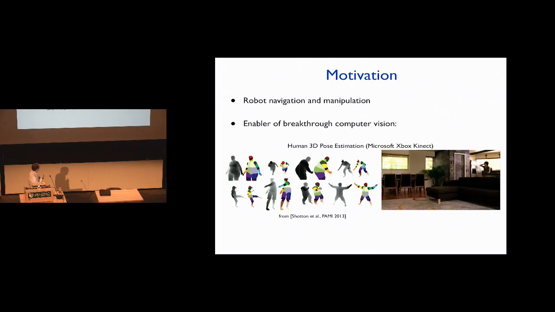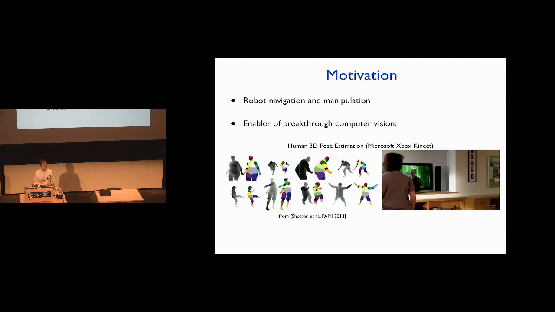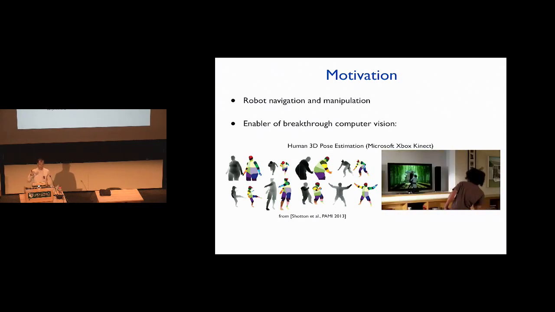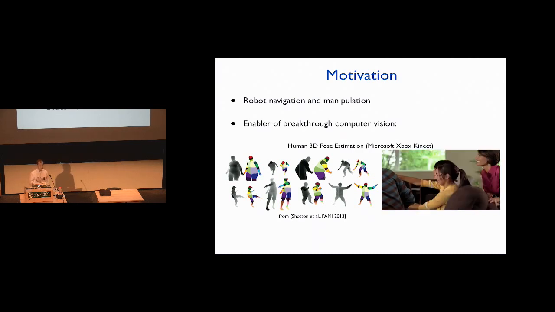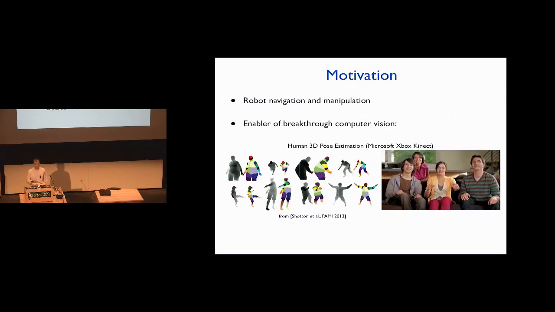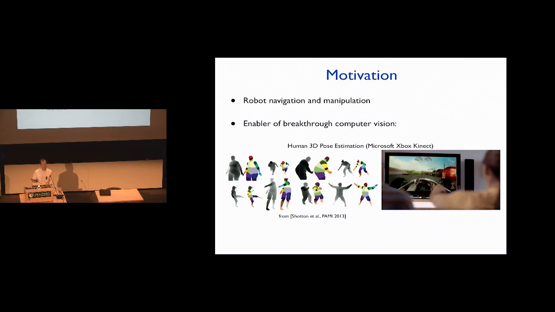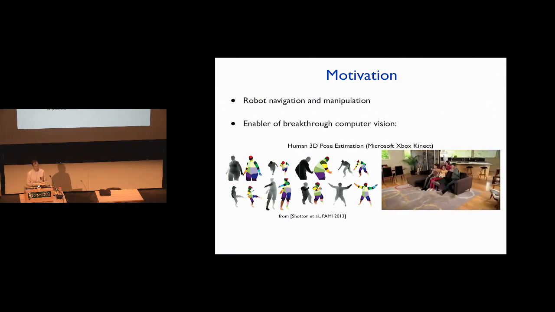But it's also useful in computer vision scenarios. For example, recently, Microsoft introduced a depth sensor called Kinect, and it has really been an enabler of breakthrough computer vision results. For example, they show that when you provide the depth channel as estimated by the sensor as input to computer vision methods, you can solve really challenging computer vision problems like 3D human pose estimation in real time. The problem, however, is that these techniques were using the depth estimated by the sensor. But the reality is that most of the pictures that we take are just color pictures. They do not have depth information. So the goal of this project is to be able to take any arbitrary color photo and estimate its depth, so that we can apply the breakthrough technology that you see here even to regular photos.